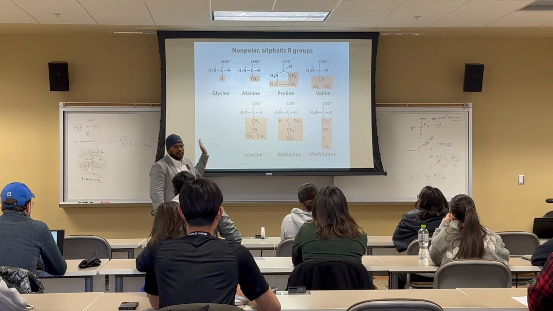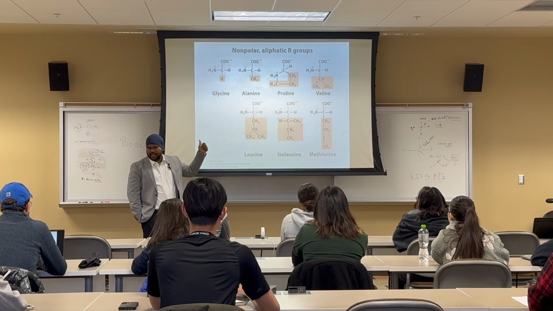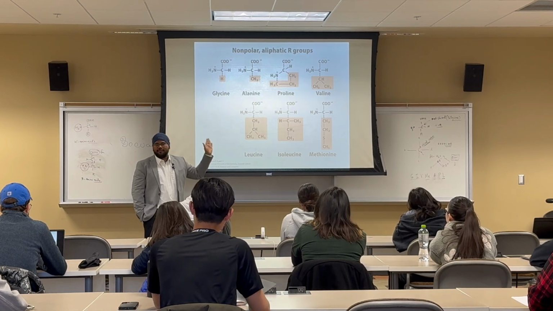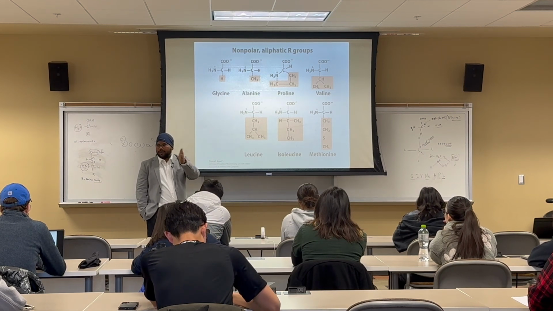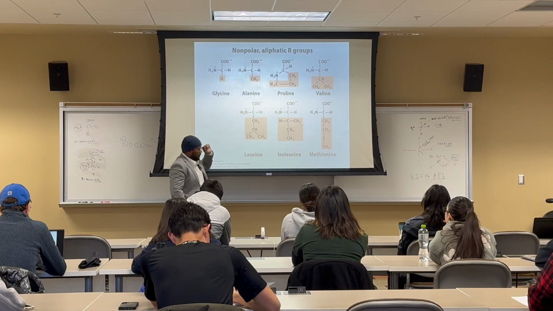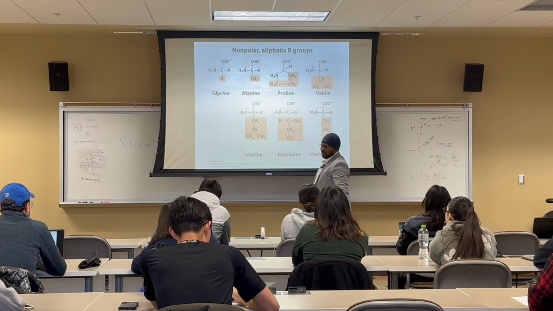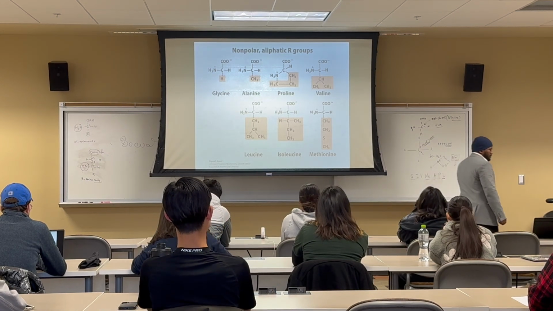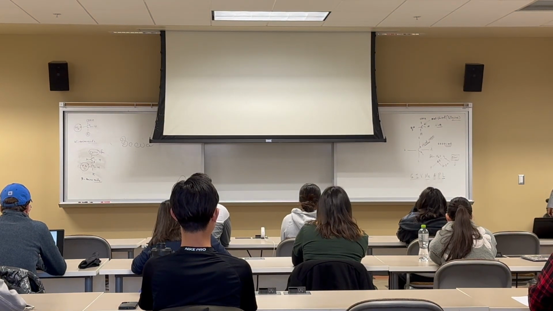I'll move forward one by one. The simplest amino acid we have is glycine. Glycine has the simplest R group, which is hydrogen. Then we can move forward with alkyl groups, which are methane, ethane, propane, butane, and so on. So the simplest we have is glycine. I don't know how to move ahead with this whole thing. I like to teach more on the whiteboard, so I will skip that for one time so that you can remember the names.